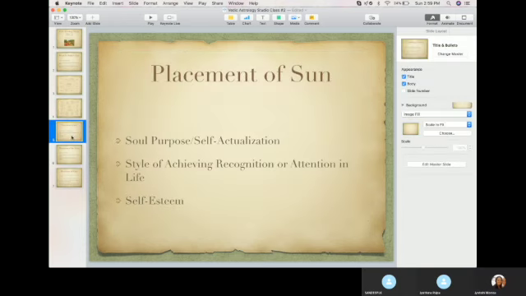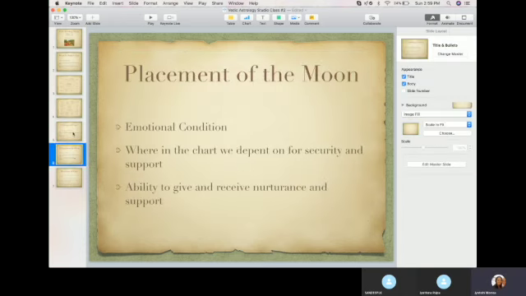Now, that's the difference between the sun and the moon. And now you guys have tools to be able to look at a person's chart and say, okay, how does the person find self-expression? How do they like to shine in life? How do they like to be recognized? What do they want to be recognized for? Look at the sun. They love to be recognized for this. And look at it from the lagna and from the moon.